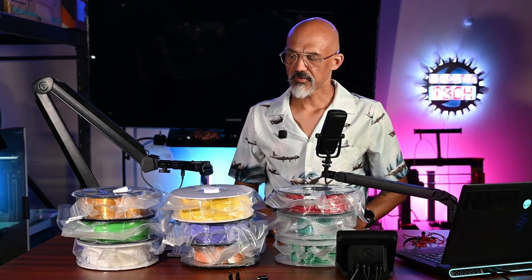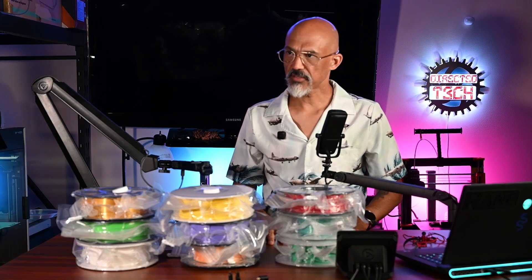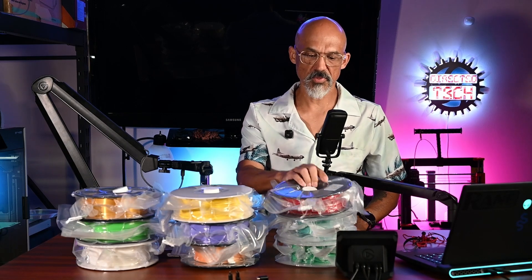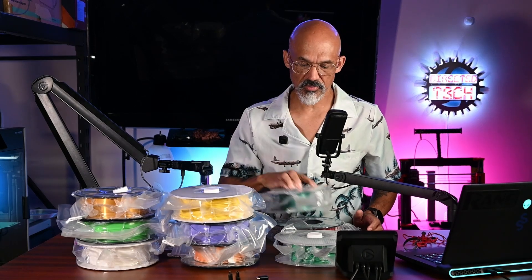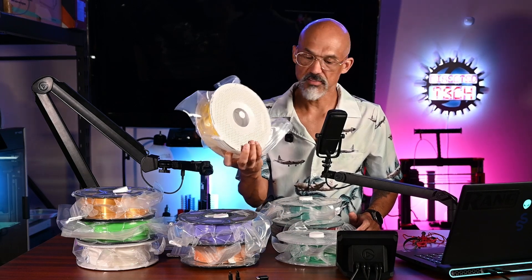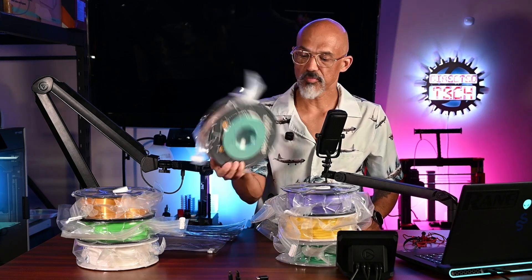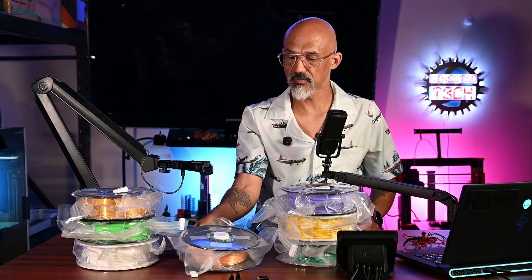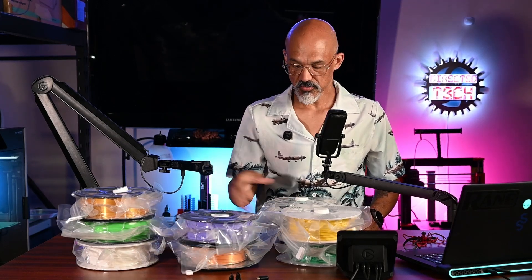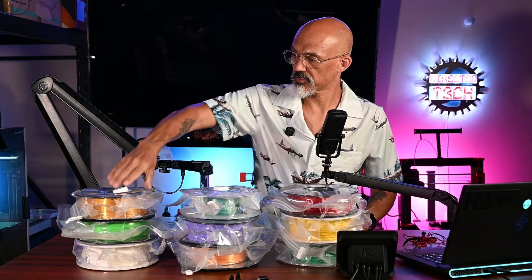There you have it. We have the nine original spools that I vacuum-sealed a while back, and I am happy to report that all nine of them are still completely airtight. They are sealed just as tight as when I sealed them two weeks ago. So that is already a much better success rate than I was having with the other brand of filament bags.